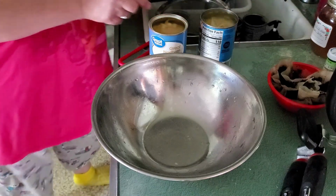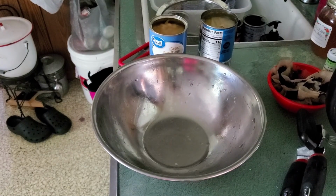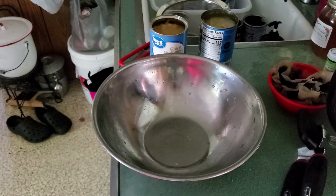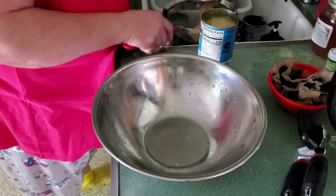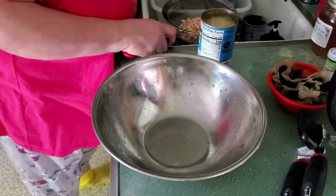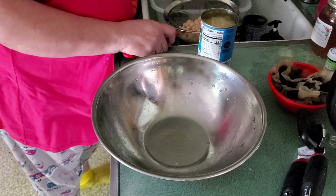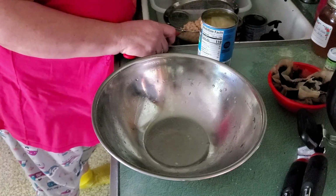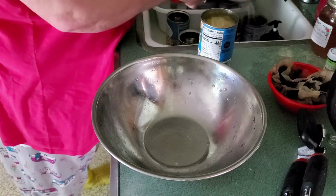I was never one of those people who said your kids had to clean their plate, because I believe that forcing a child to completely clean their plate and become a member of the Clean Plate Club helps cause eating disorders. If a kid eats and then they're not hungry anymore, don't force them to finish the plate. I think that starts and causes some eating disorders.